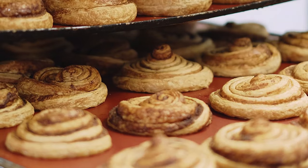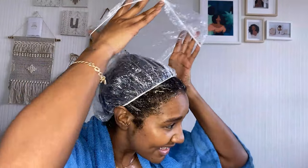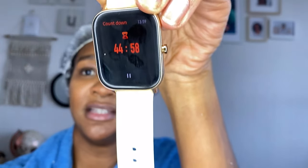So guys, I'm just going to stop there for a second to show you applying it. It has a really nice smell, like a pastry — like a short crust pastry. It's a weird sensation applying it because it's not completely smooth, very grainy. But when I smooth it out it becomes smooth. I'm going to do the other side off camera and come back once I have my shower cap on. The heat from my head is starting to melt it. I'm going to put this on my head for about 45 minutes, and I'm going to wrap a towel around my head so the heat actually helps it penetrate into my strands.